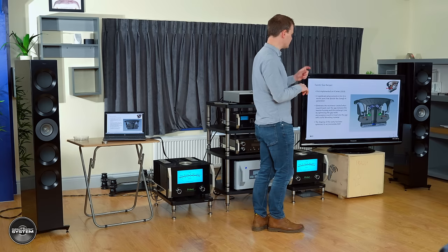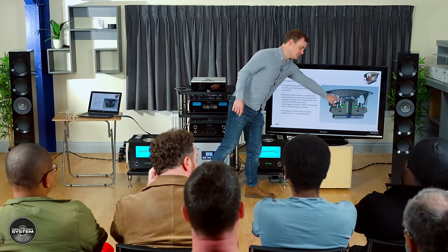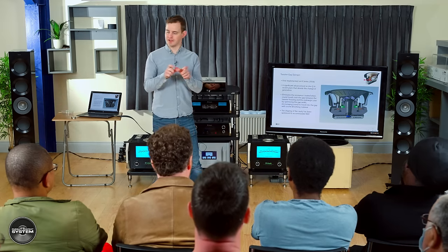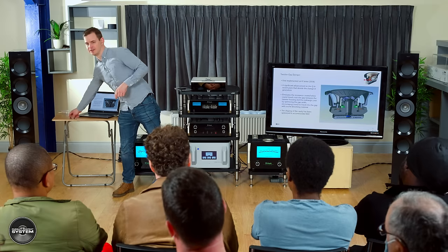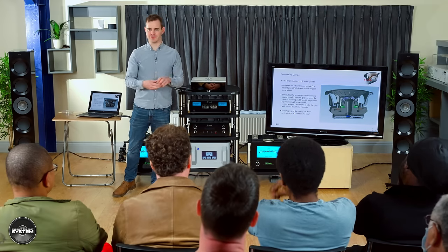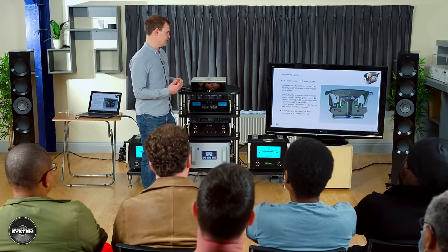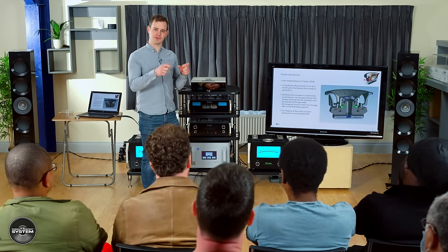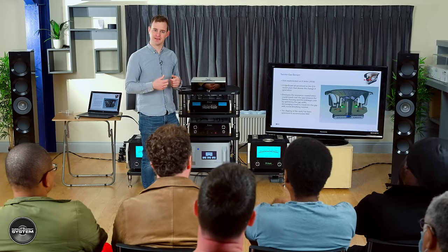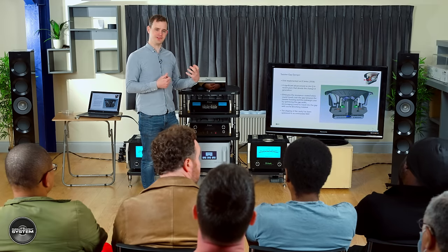And one of the subtlest ones is the sound coming from the tweeter, a little bit of it disappears into the gap. So if you look at the driver, you'll see around the outside of the tweeter, the sound can go down that gap. It's only a tiny gap, but some sound goes down. And we've realized that if you don't pay attention to what's going on there, that sound can bounce around and come back out a moment later. And it gives a quality to the treble which isn't particularly nice.